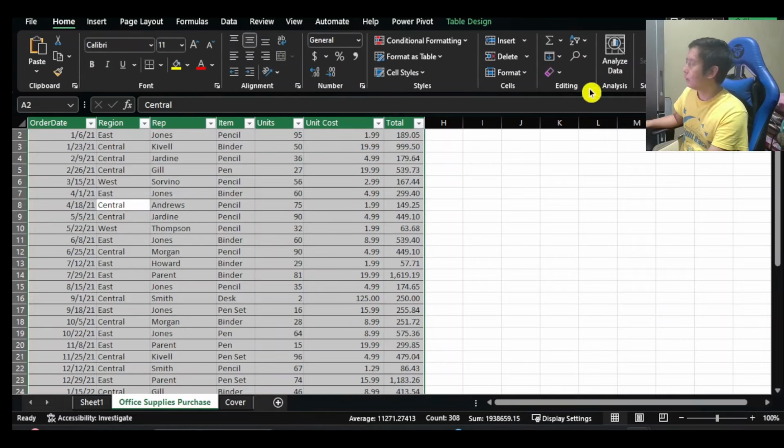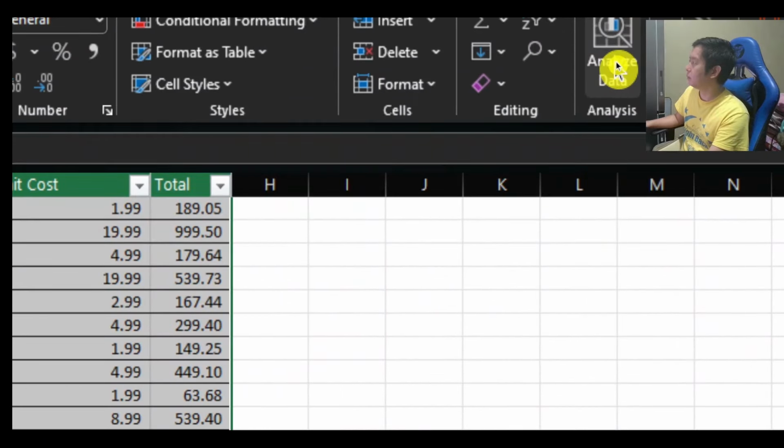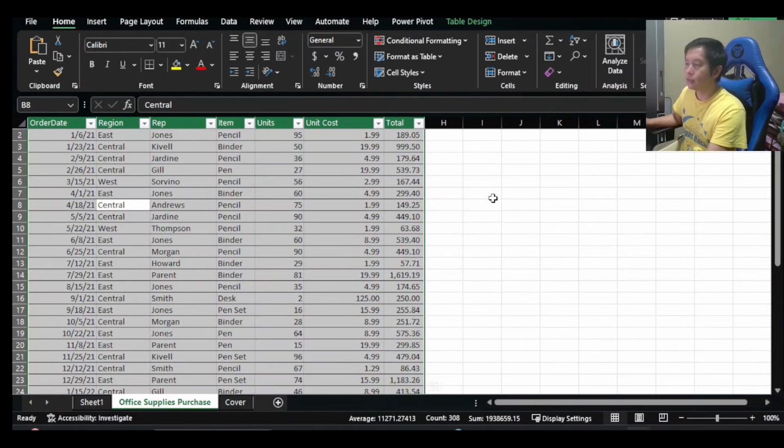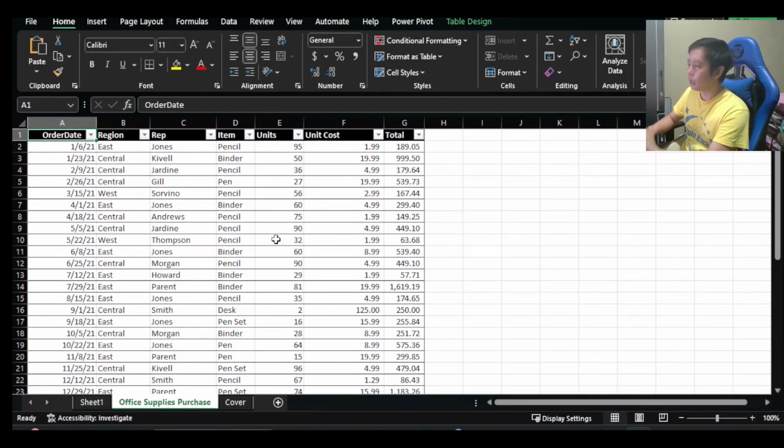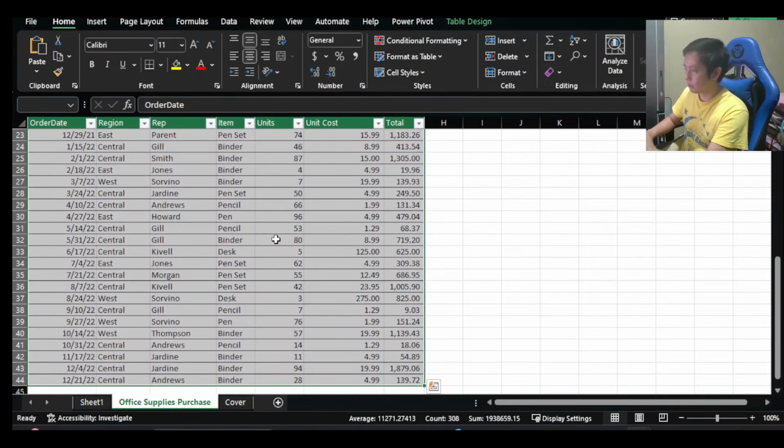It's under Home. It's the feature that I am trying to demo right here. It's the Analyze Data. That's Excel's intelligent exploring feature for tables or data that you have. So let's take a look at it in action. The first thing that you'll have to do is to make sure that you highlight your entire data set for the subject of evaluating for insights. So I'm going to go ahead and select everything. And then, like I said, there's just one single click in getting this report done. And here's how you do it.